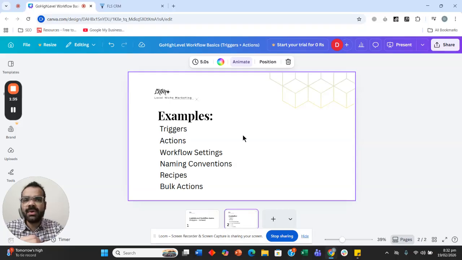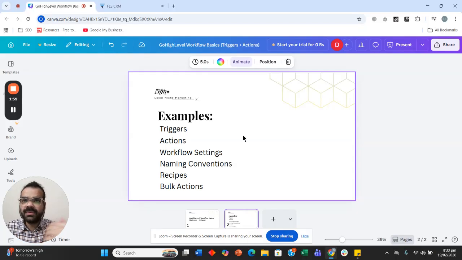We are going to see how naming conventions can save your time while troubleshooting the workflows. We are going to see what kind of recipes Go High Level already offers, and then we are going to see what kind of bulk actions we can take inside the platform. So let's just get started.